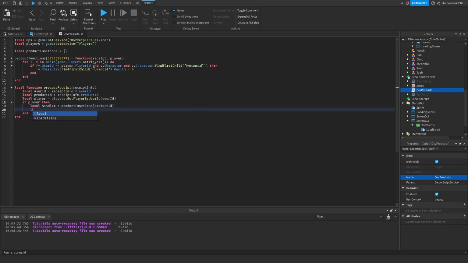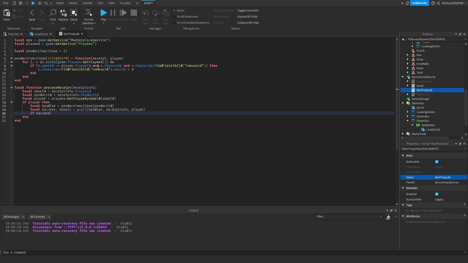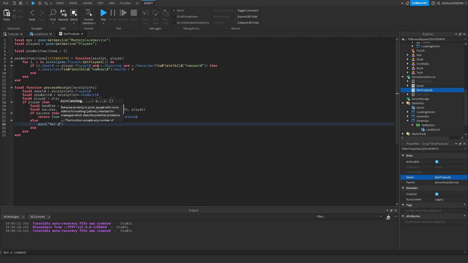Now we'll say local success, result equals pcall(handler, receiptInfo, player), and we'll say if success, then return Enum.ProductPurchaseDecision.PurchaseGranted, and then else we'll say warn("not processed"), and then out of here we'll say receiptInfo, player.